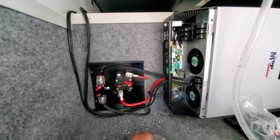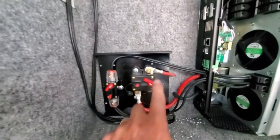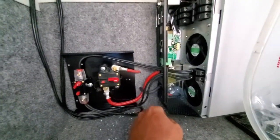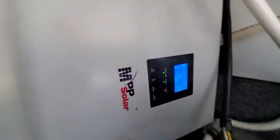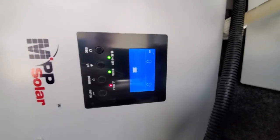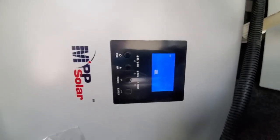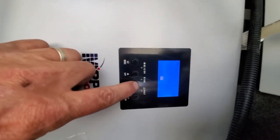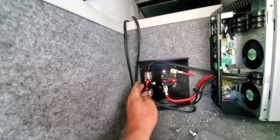All right, so here we go, powering on for the first time. There's the battery. We're going to turn that on. Okay, nothing happens there. You can turn the switch on. Watch the inverter come on. Let's see, let's move it to see if we get PV input. It's very hard to see. So PV input is showing 0 volts. So now I'm going to hit the breaker over here, and let's see what happens.